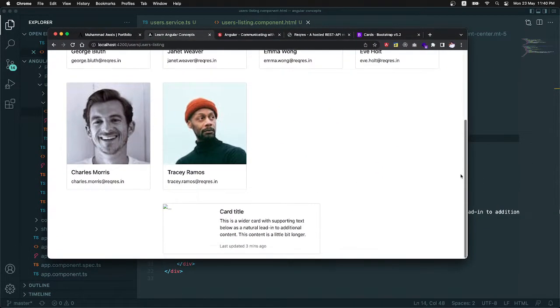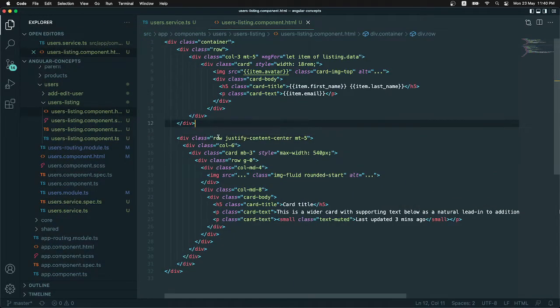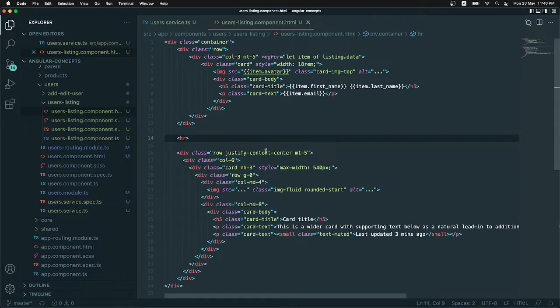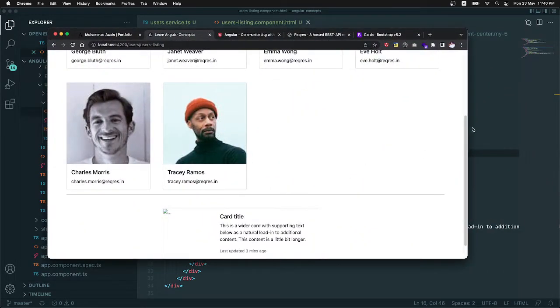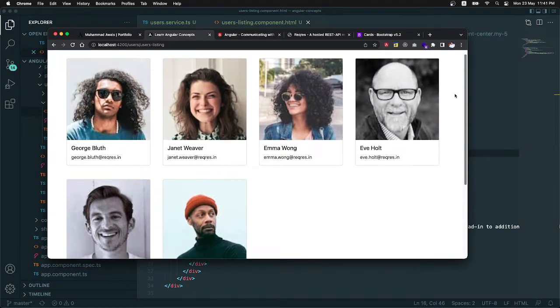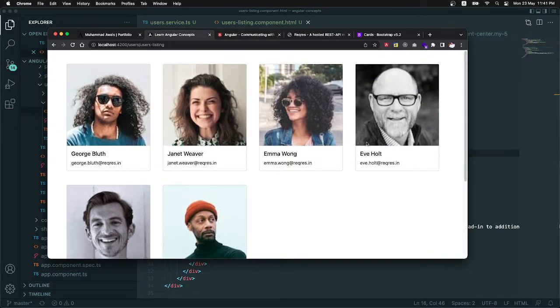Right, so this is a detailed view. This is a detailed view for that card. As we have to do here, we are making the HR for creating the lines. MY5 should be perfect for making the spacing from above and bottom. So this is a detailed view of the user, what we will click from the above card.